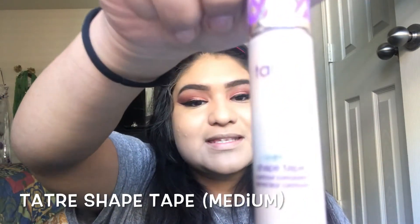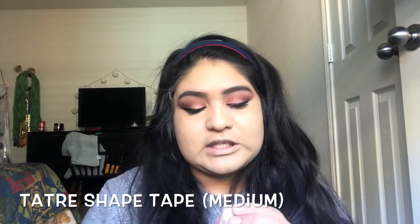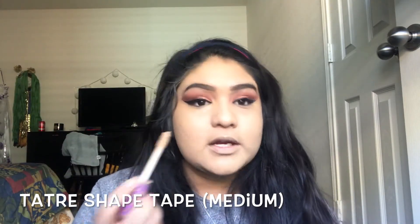The foundation came out with full coverage — it's very nice, not heavy, even though it looks a little heavy. Next I'm going to be using the Tarte Shape Tape Concealer. If you know me, I live and breathe this concealer. This is the shade Medium, and I'm going to apply it under my eyes. I'm going to dab it very precisely — I want it to go exactly where I put it, so I'll dab it slowly and carefully.